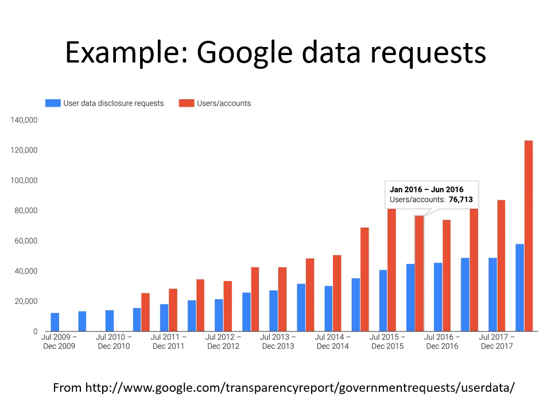Similarly, companies get a lot of requests. This is data from Google on how many requests they get, how many different accounts they're looking at. So you can see in 2017, it was something like over 100,000 different accounts. They got requests from law enforcement agencies around the world to give information about what these accounts are doing. So if you send a nasty email threatening to kill the president or something, then Google might get a request for information about who you are, to learn more about what you're doing, show people your email to see if you're a real threat or not.